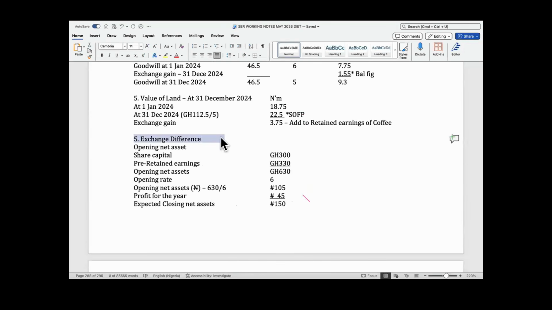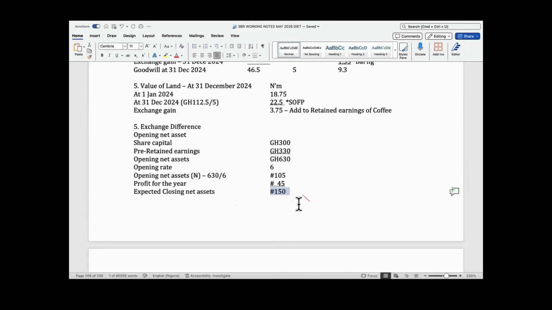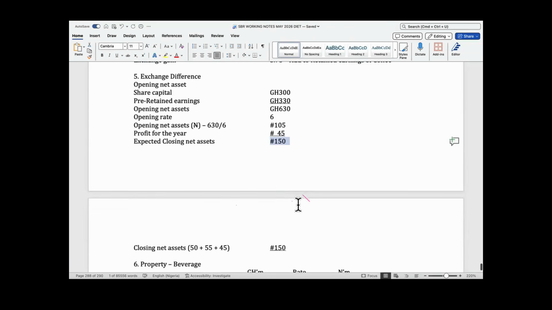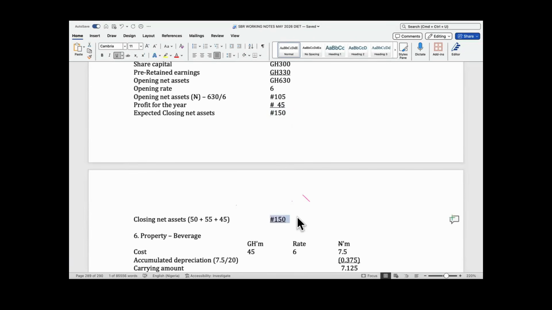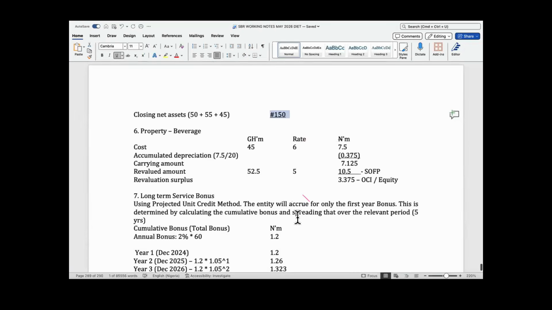Here we don't have any exchange difference. If we had, it's not going to retained earnings, it's going straight to equity. So this one goes to OCI. It's a separate reserve on its own. I would have pushed it as an exchange reserve, or since they give me other components of equity, I would have pushed it to other components of equity. If you're lucky, we'll still see another past question where I will add that to other components of equity. But in this case, it was nil, so nothing.